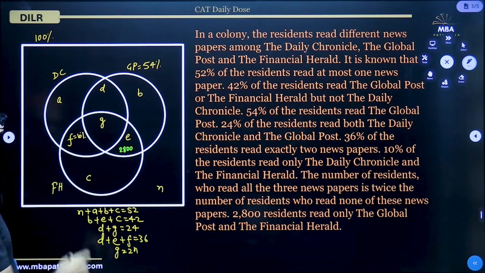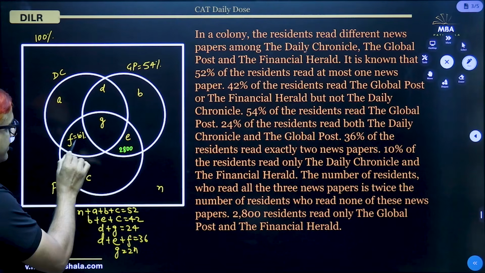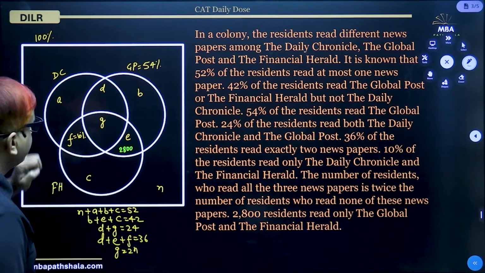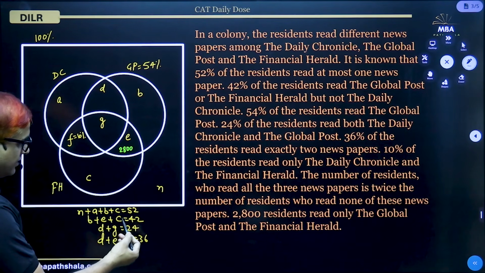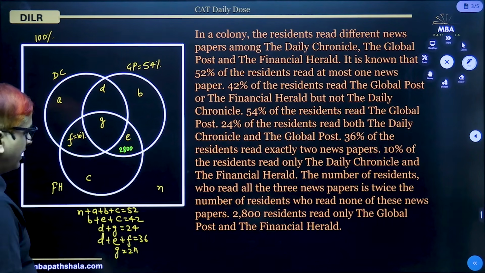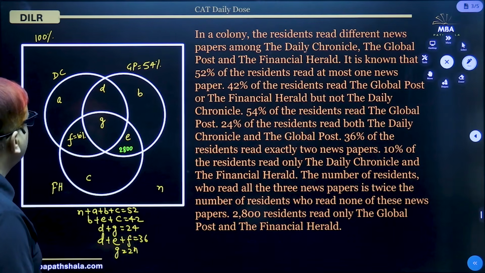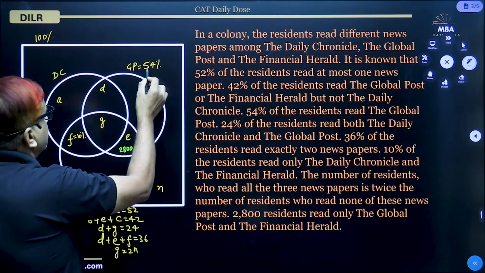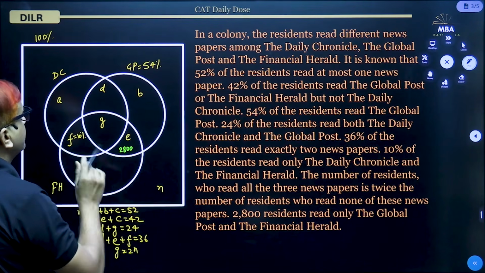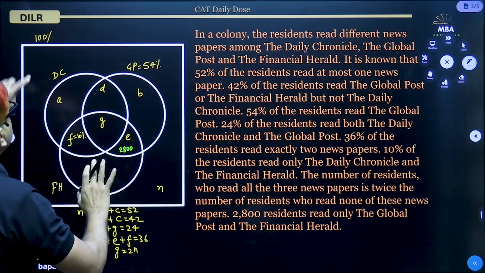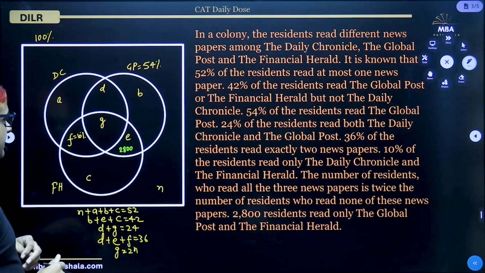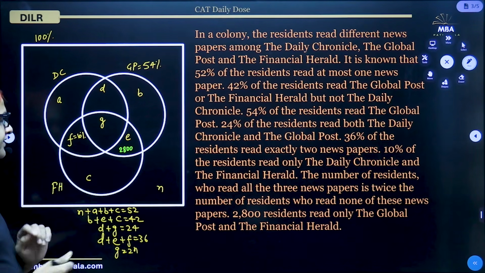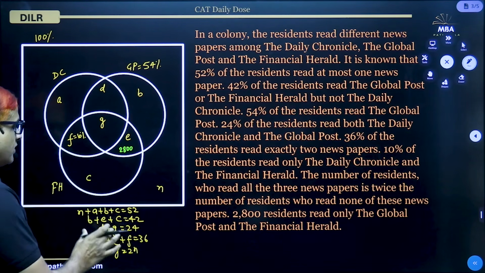Now we already know the value of one of the variables, F. Okay, so 7 variables are left. We have got 7 equations also. Here we can see 1, 2, 3, 4, 5, 5 equations here we have got, and one equation is the sum of these, that is 54%, that is the 6th equation, and one equation is the sum of all these equal to 100%, that is the 7th one. Okay, so 7 variables, 7 equations. One of the variables we already know the value of, F. Okay, so let us use it.